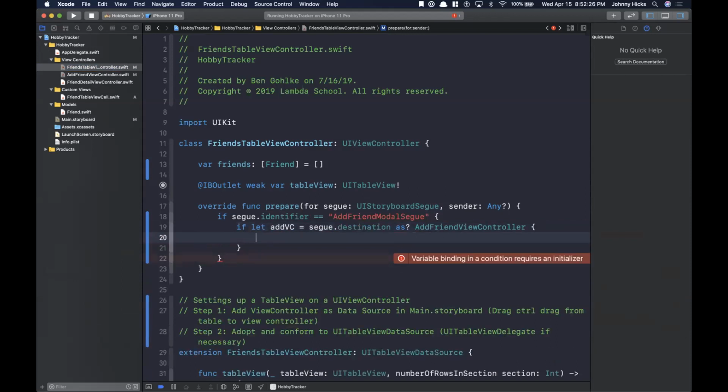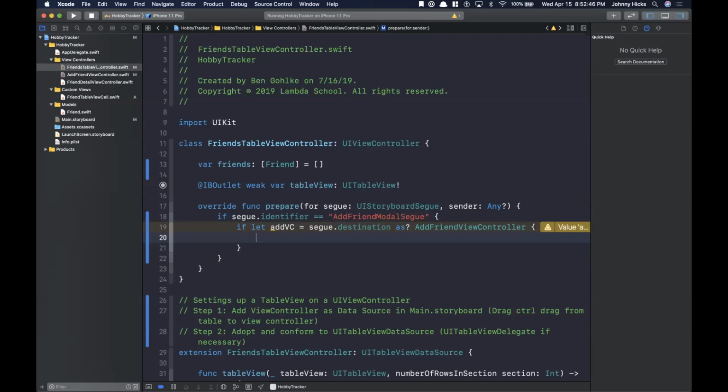Now I have that instance of the add friend view controller. What's the add friend view controller? It's the delegator, right?